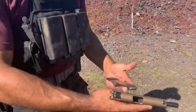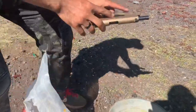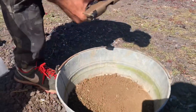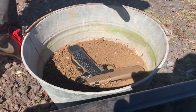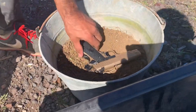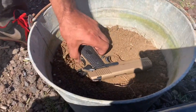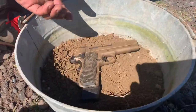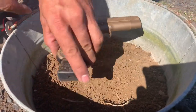We're gonna go ahead and load up our first magazine and run it through some dry dirt. This gun is hot. Safety on. We're gonna drop it in the dirt like you would if you were being attacked or whatever. Drop it, drop it this way, go like this. All right, let's see how it works.